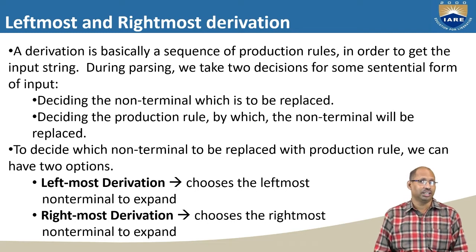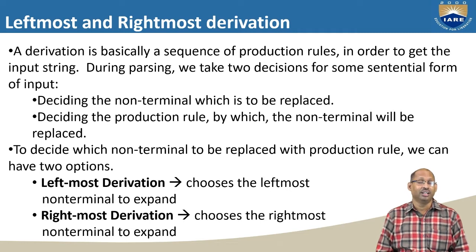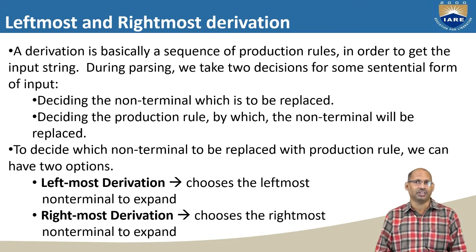Here, what is the role of the parser? To group the sequence of the tokens into the parse trees. That can be done by selecting the production rules and deriving the non-terminals which match our given sequence of tokens, which follows the syntax rules of the programming language. So here, we decide which non-terminal is to be replaced with a production rule.